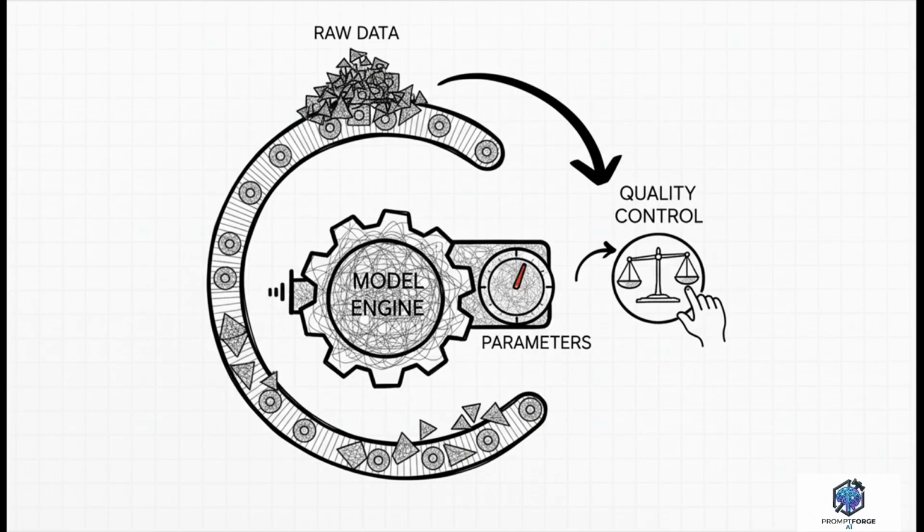And this right here, this is the engine room. This is the training loop. It's a relentless cycle. It feeds the model some data, it calls that loss function we just saw to check how badly it messed up, and then it makes tiny adjustments to the model's brain to try and be a little less wrong the next time. And it does this millions, even billions of times. With every single loop, it gets just a tiny bit smarter.